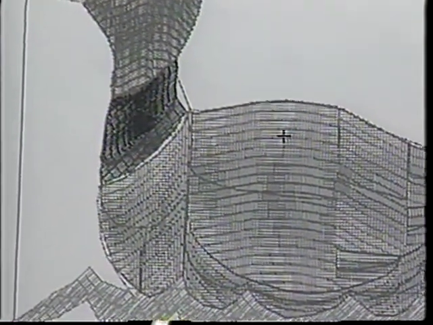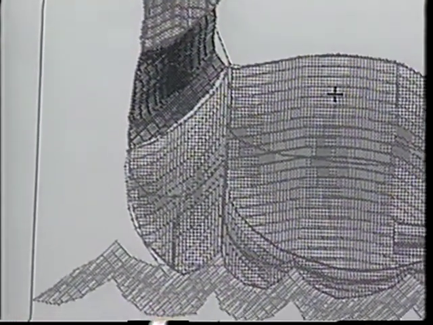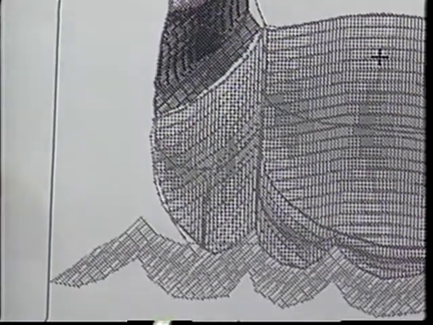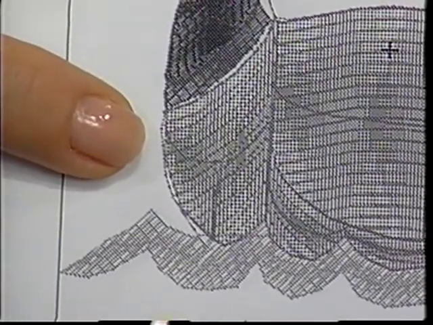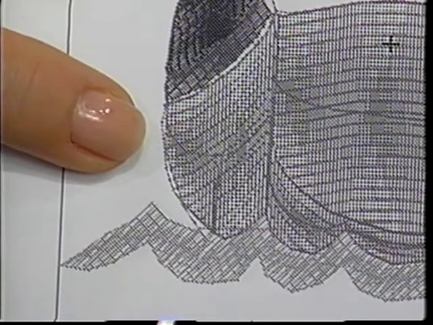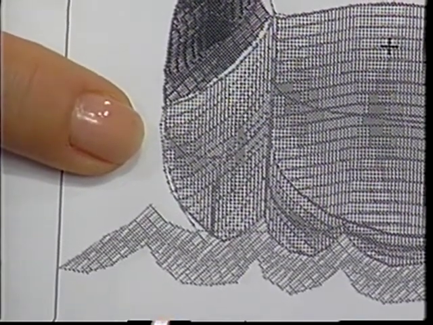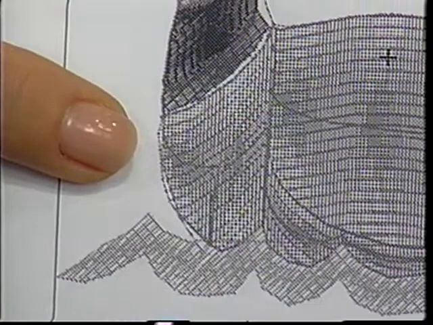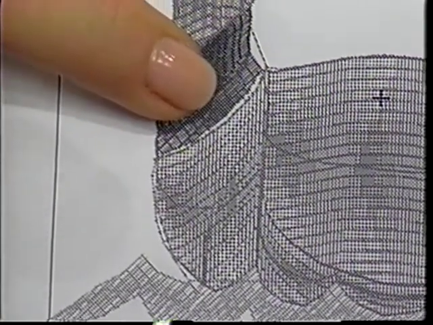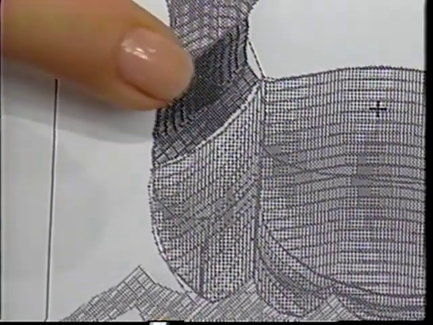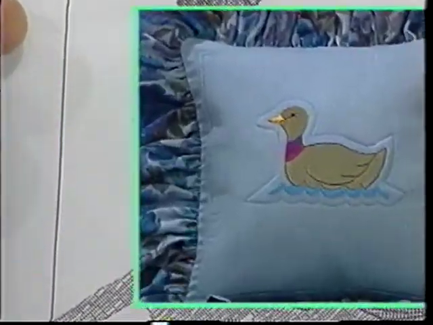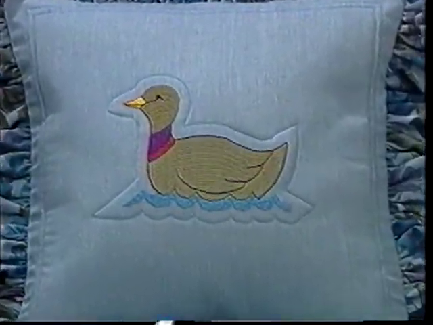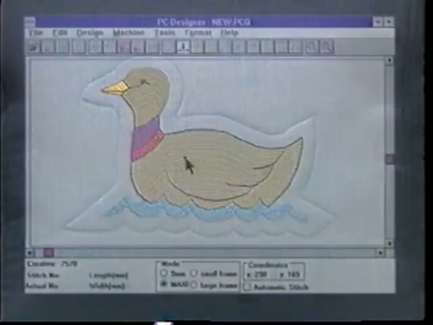Let's look a little closer. Do you see where the outline stitches are not really next to the bird? It will look the same way when sewn, so fixing it on screen first will save you time later. And do you see this little gap in the stitches? That too should be repaired by moving the stitches before sewing. This makes an attractive home deck pillow, doesn't it?